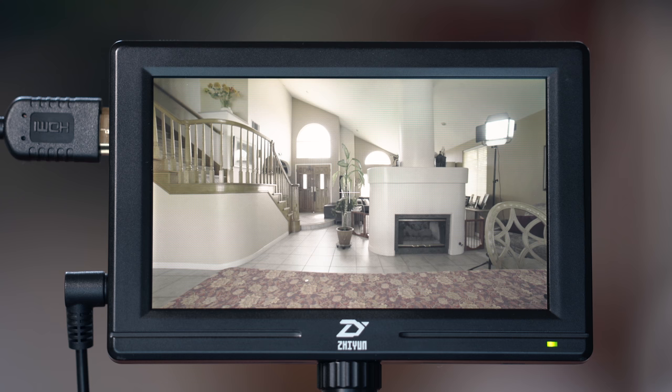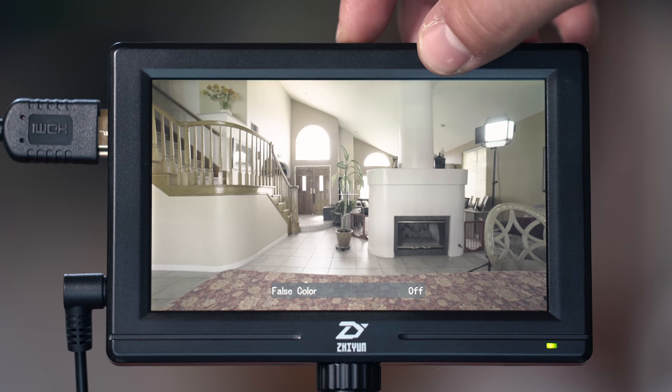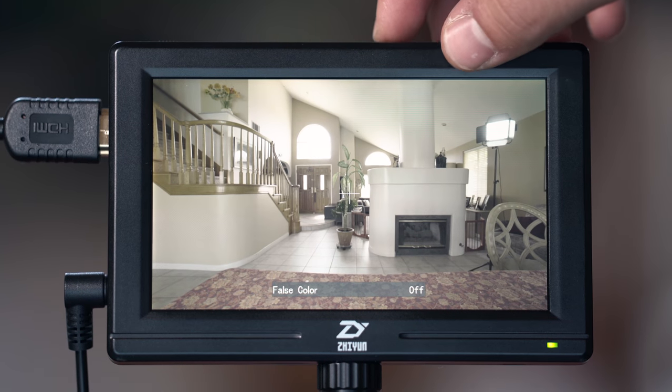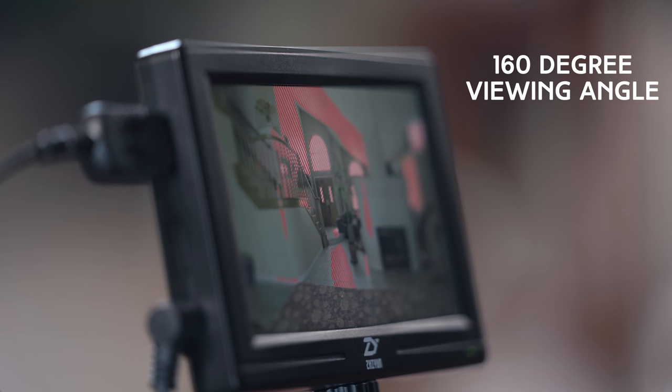This monitor also features a 1000:1 contrast ratio, meaning that you get a great definition between highlights, midtones, and shadows. We also have what looks to be an 8-bit color display. I didn't notice any color banding while looking at this monitor.